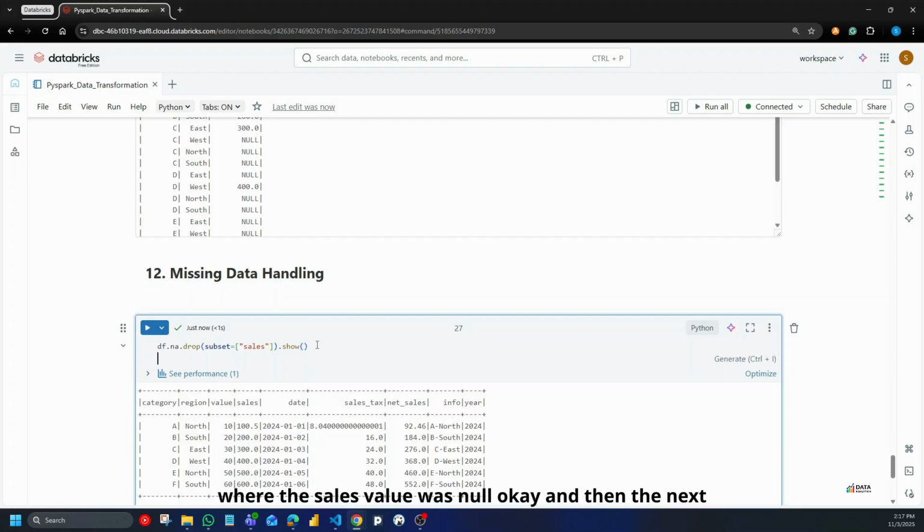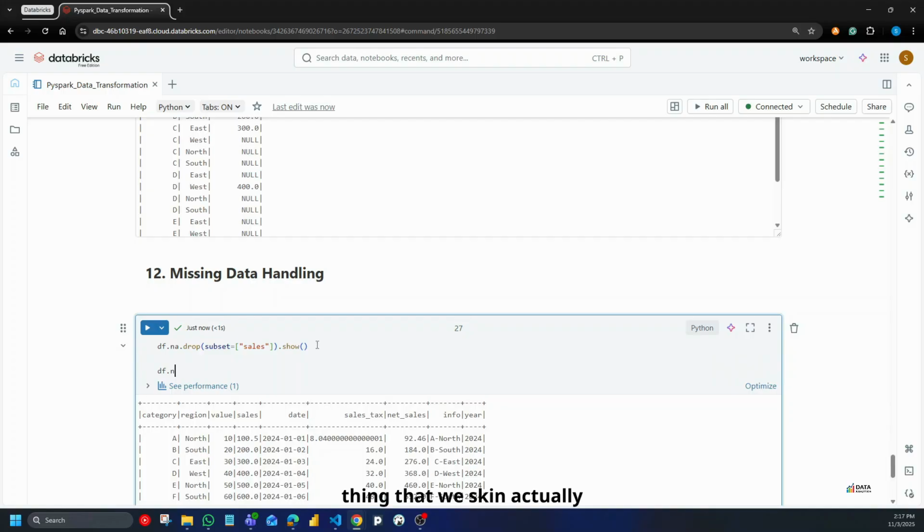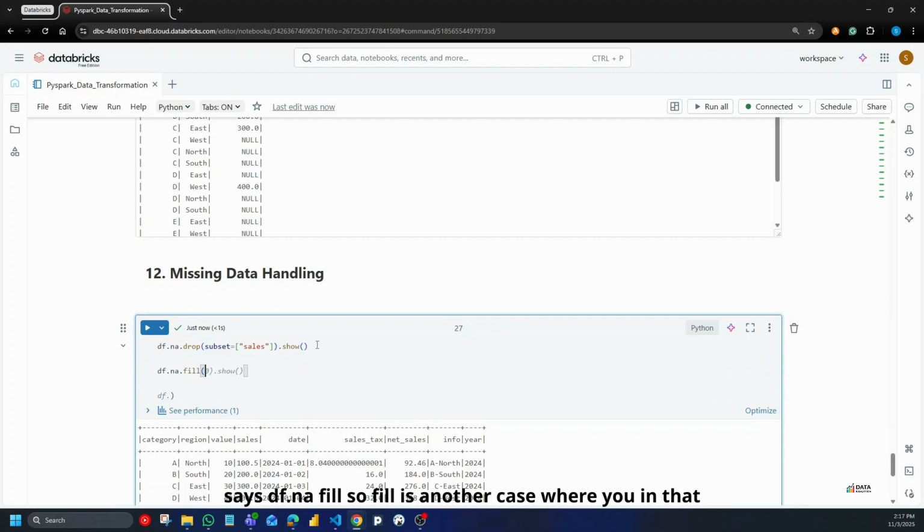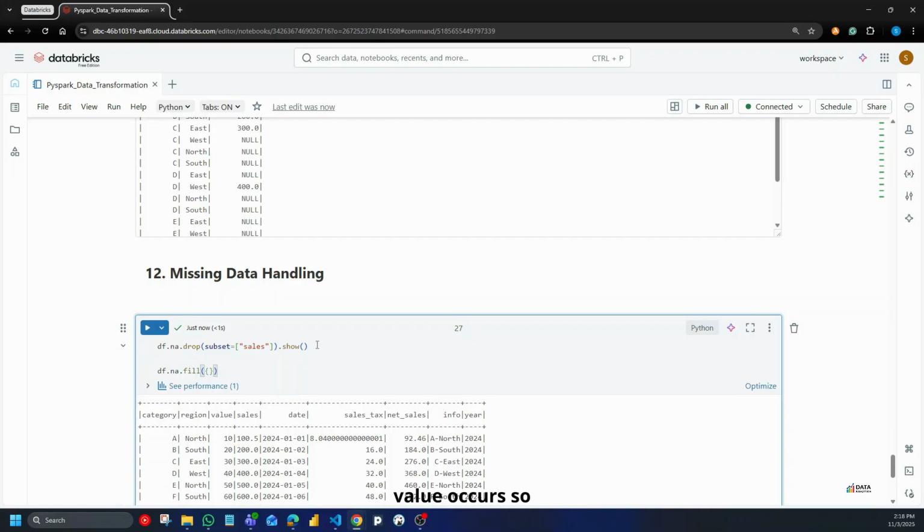Okay, and then the next thing that we can see is df.na.fill. Fill is another case where you don't want to drop that specific row where the value is null, but instead we will fill in some values when that NA value occurs.